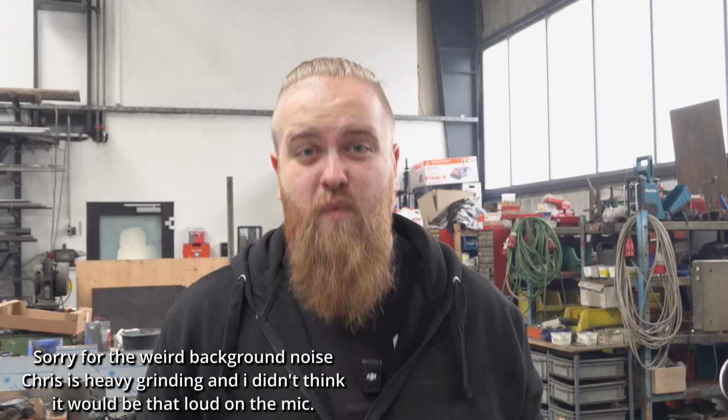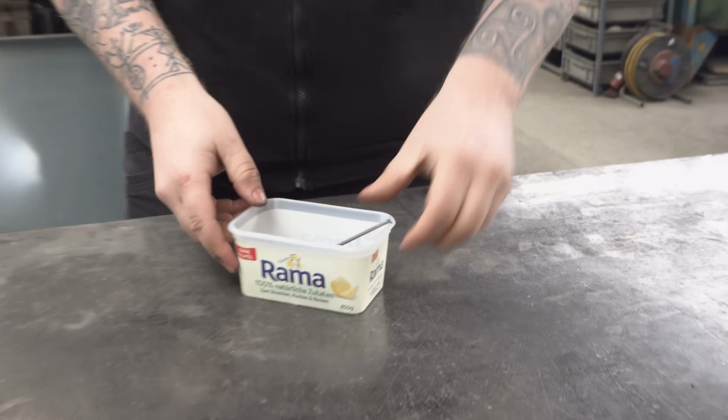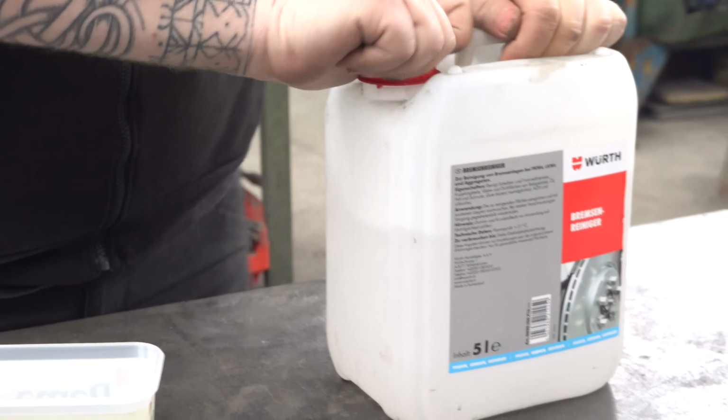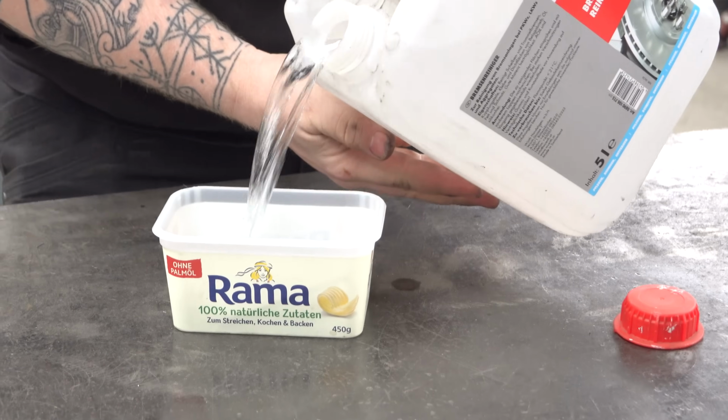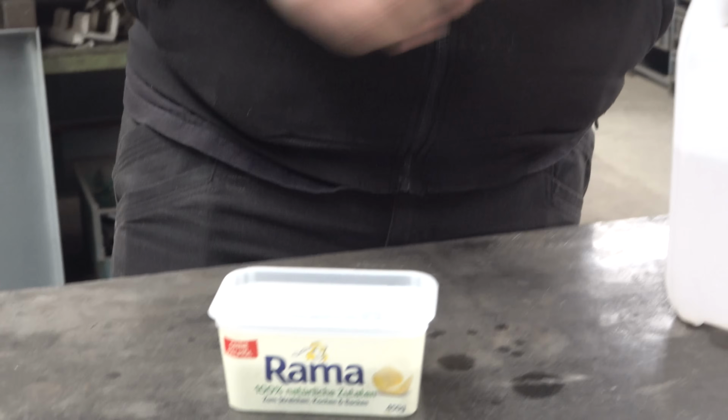Now that the whole piece is covered, we wait until it's dry, and then we're gonna stuff some nails into it. So we're starting, of course, with washing our nails. We're gonna put them into our bucket again and use some brake cleaner to clean it. My dad's brake cleaner. So, as always, because they could be greasy or nasty or whatever, we're gonna wash them.